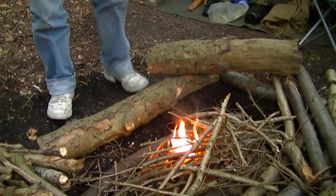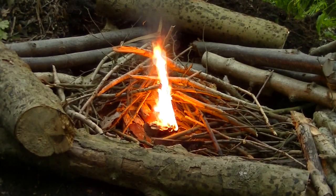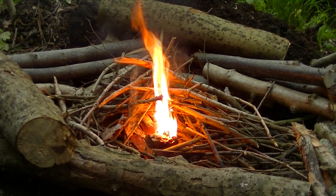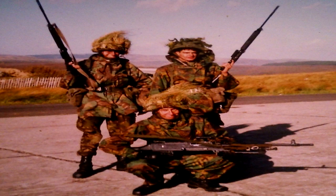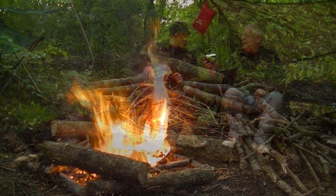And it'd be nice to keep all them little bugs away later too. Oh. So there we go. Success. Lit with the special lighter from my mate Age, so that's special. We surfed together back in the days, and it's fitting that it started the fire on this special video. That's pretty cool, isn't it? Right, we can't leave it like that. We got to put stage 2 on now.